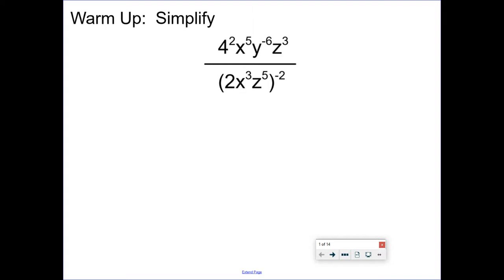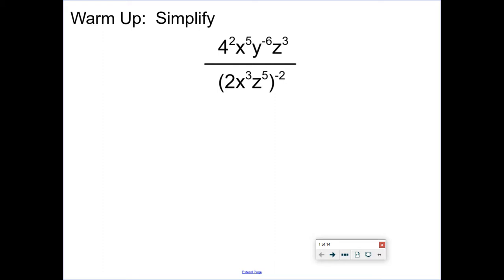We are going to start today with a warm up. I know it's kind of weird, but I want you to go to your warm up and write down this warm up on exponents. Look at that fun exponent thing. So we're going to go through this and see if you can figure out what the answer is. Actually, I guess we're not going to go through it.